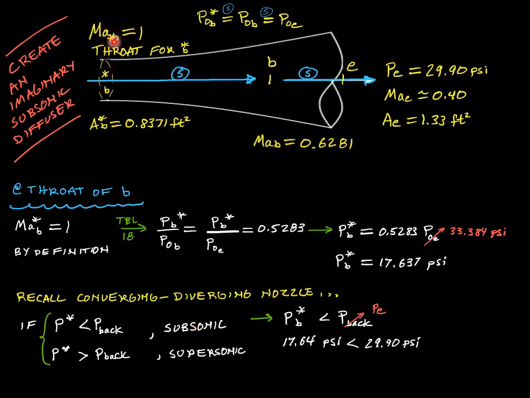So we have Mach number at 1, and then we start to slow down, and we continue to slow down. So this really is now acting like a diffuser. Post-shock, our flow is acting like a diffuser from state B to E. We're at 0.6281, and then we slow down even further to a 0.4 Mach number. That's a nice thing that pulls it all together. The pressures really determine how the flow behaves in the nozzle or diffuser. So the big conclusion there is that we're a subsonic diffuser.